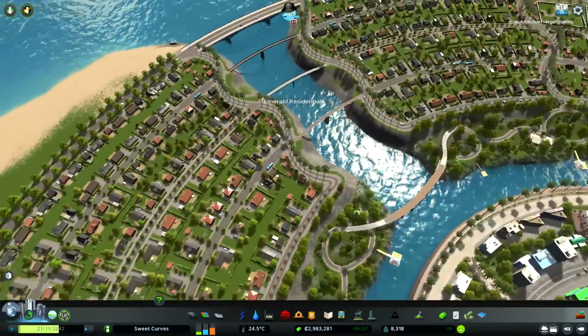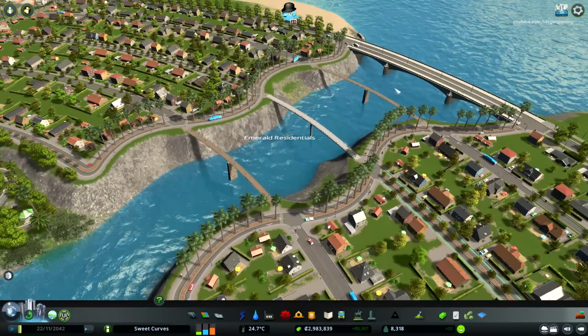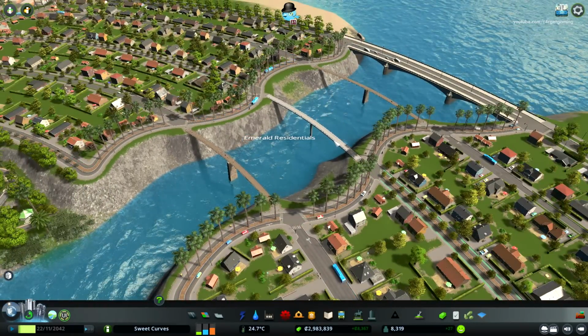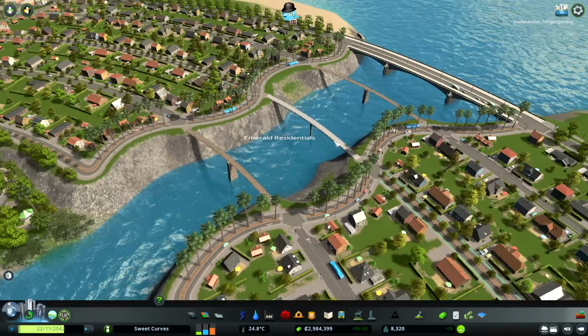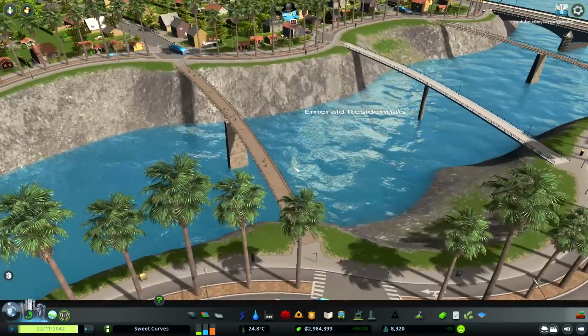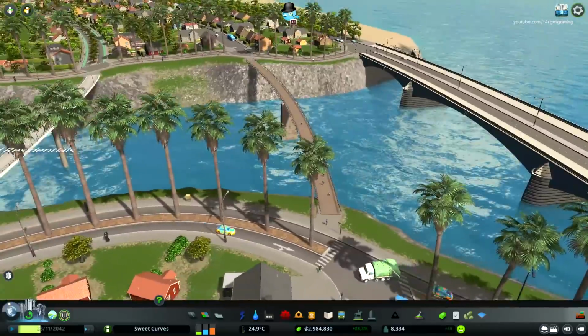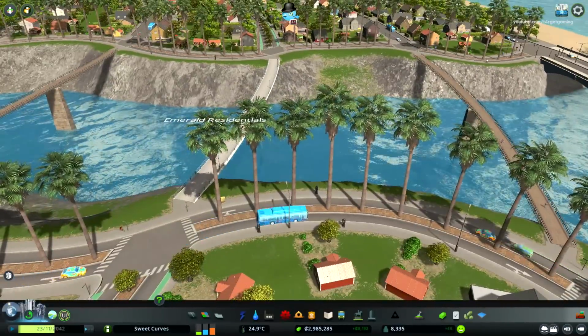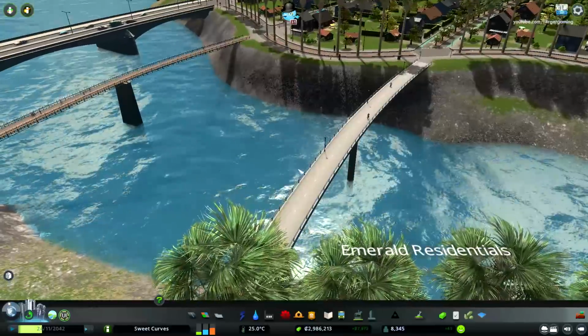If we move and take a look at the bridge section, I've actually built a couple of pedestrian bridges so that people can cross easily from one side of the river to the other. And they're quite popular actually. So both of them. There's not a lot of people using the cycling lane bridge over here, but I promise they use it, as you can see.